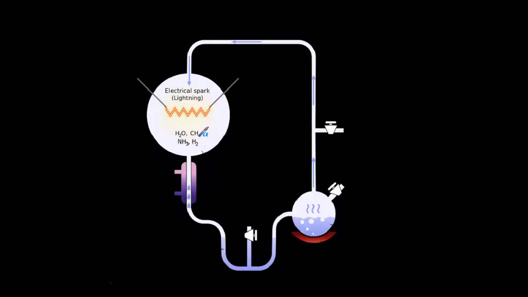So as I mentioned before, we have our container which has water, methane, ammonia and hydrogen gas. We have these here, these are actually the electrodes. So here and here we have electrodes. All these are doing is creating that high voltage electrical spark, which is meant to mimic the energy produced by lightning, and therefore will show whether this can cause reactions to occur.